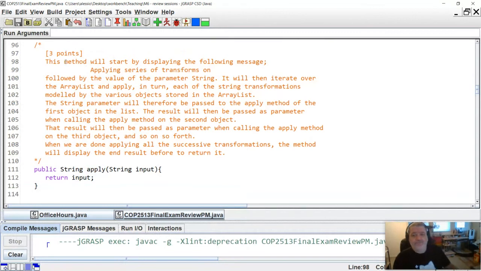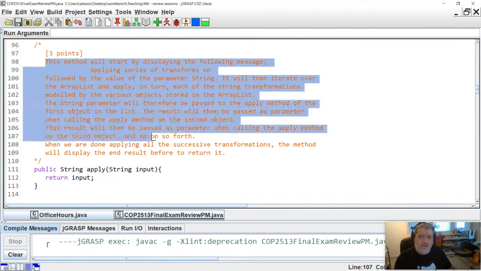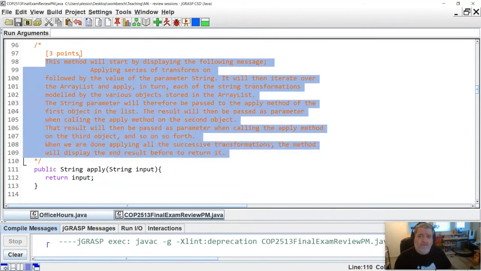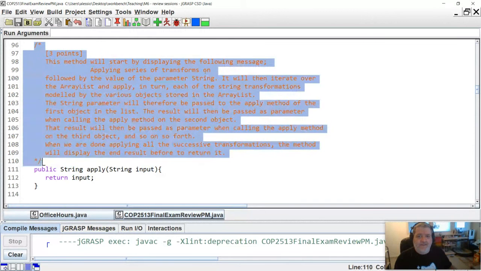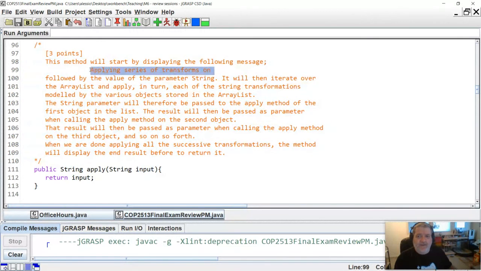So, and I'm going to leave you time to type a follow-up question, and I'll come back to it, okay, if you say something in the chat window. But meanwhile, let's take a look at the next method we have to write. So it's going to be the apply method. So this is the one where you give me a string, I pass that string through every object in the series of transform, and I give you the end result. So they tell me at the beginning, you display this on the screen, this message right here, okay? So sure thing, I can do that.